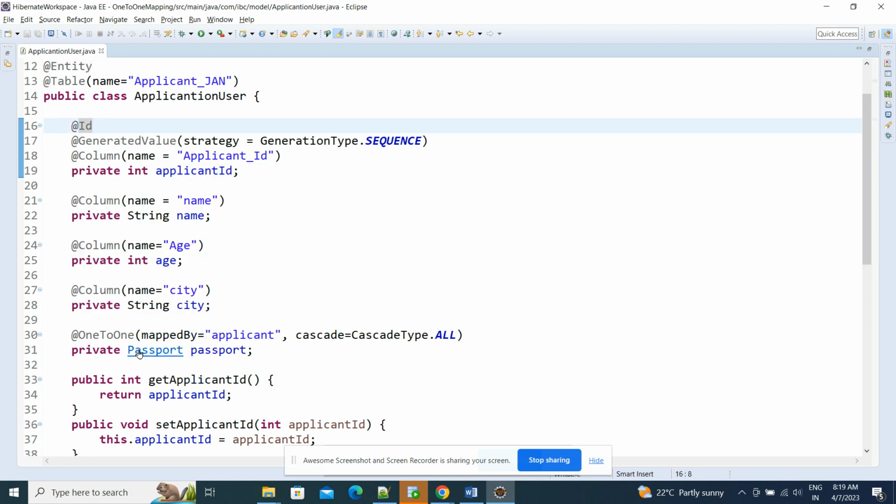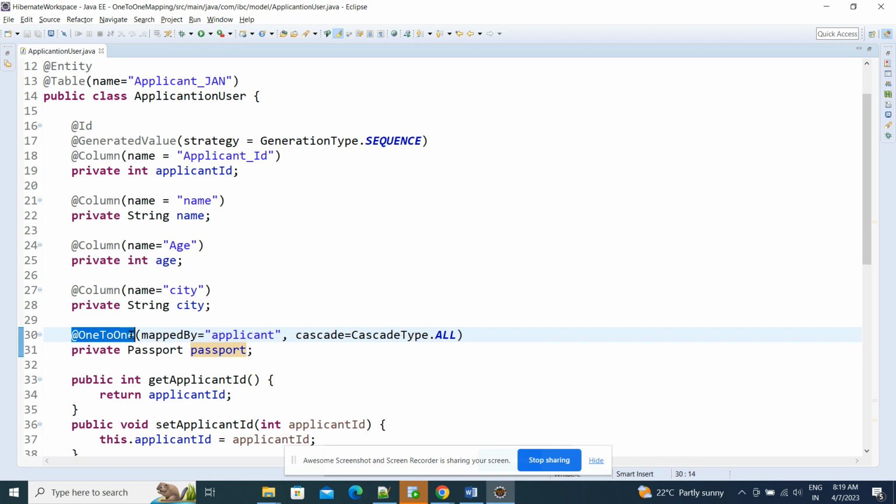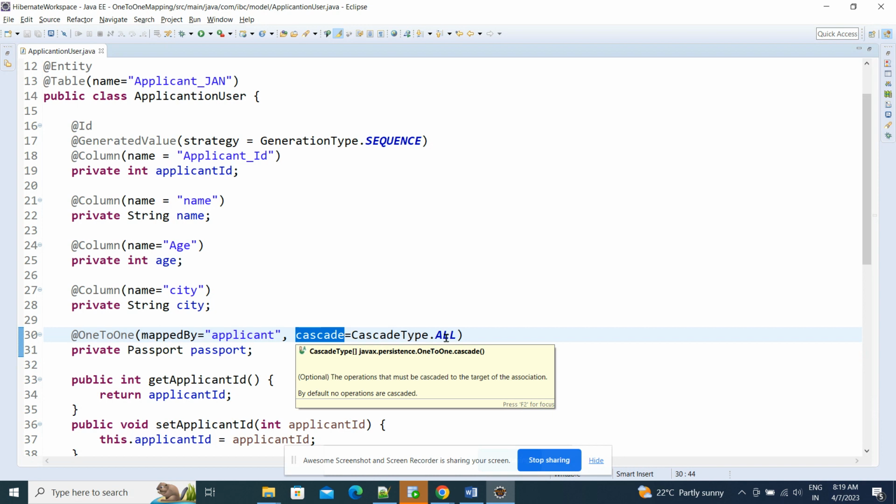So in that case I am adding passport as one more property in the ApplicationUser, and I am keeping it as a one to one mapping. This is the property for the passport model class, and I have kept cascade equal to CascadeType.ALL.